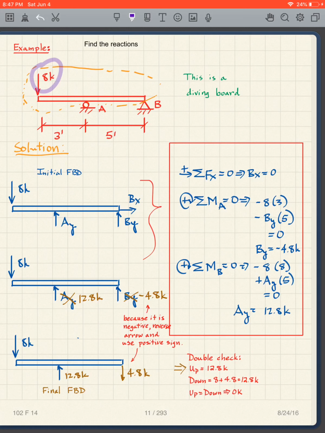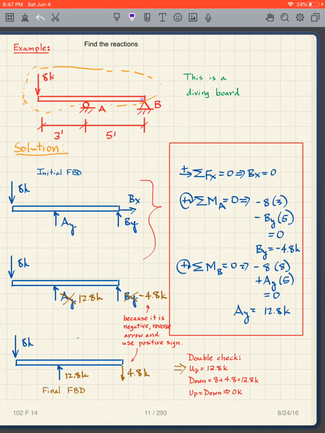But if you remember what a diving board looks like, we've got a roller here, and we have a hinge here. And we know what this diving board is going to look like when it deforms. It's going to look like that. Somebody stands on the end and bounces up and down. If you look closely at the shape of that diving board, it's going to look like that. So it's a diving board problem that we're going to look at various times.